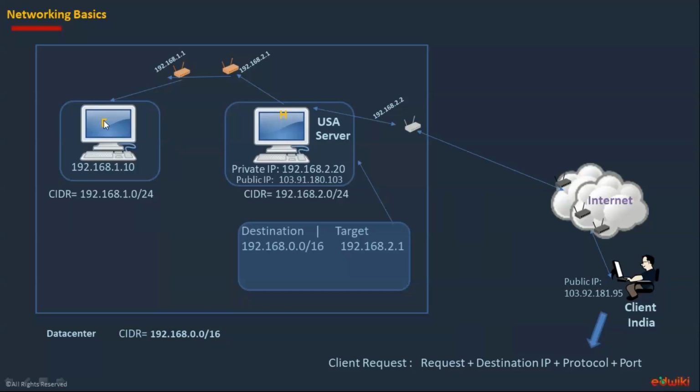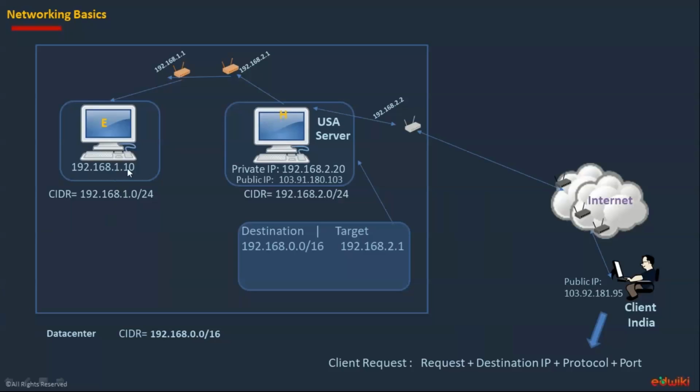If your E machine is in the 1.0/24 network, it does not mean that it is not in the /16 network, correct? When you are part of a 100 people's network, you may be maintaining your own small network with 10 people internally, but it does not mean that you are outside of the 100 people network, right? You are still part of the broader network, correct? Same logic will apply here as well.